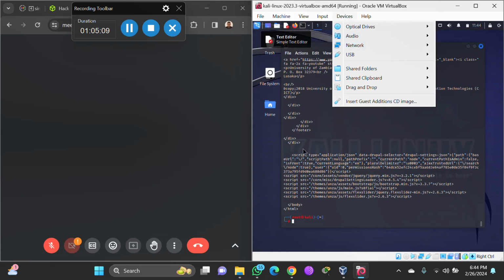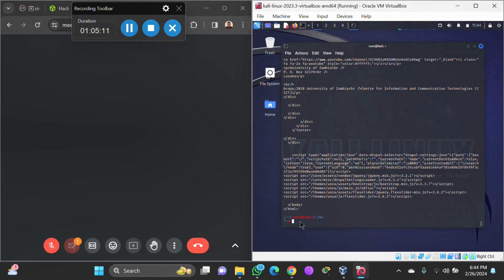After your machine connects, first of all, make sure that you are on Wi-Fi and that you can browse.